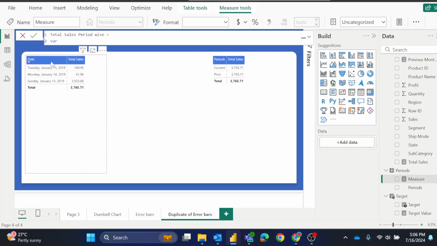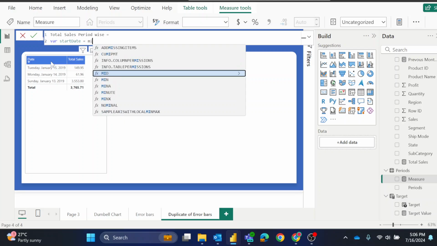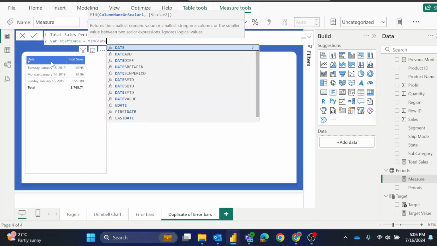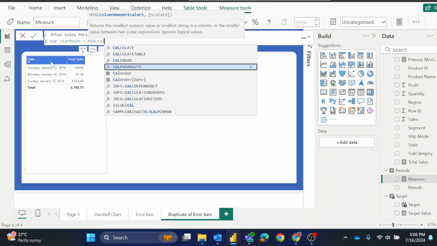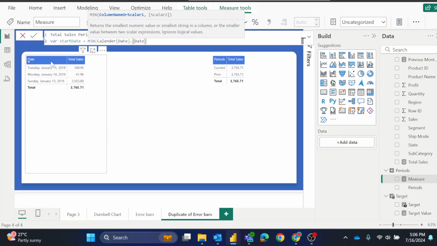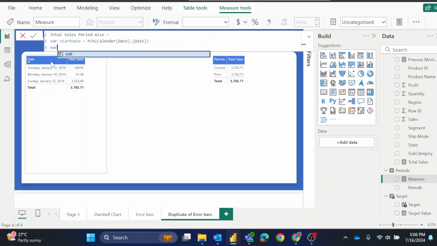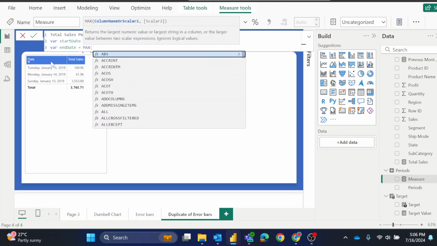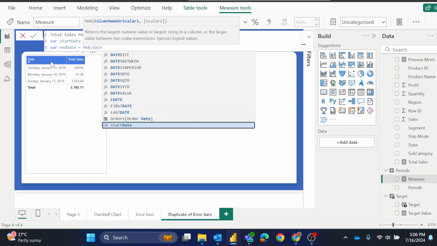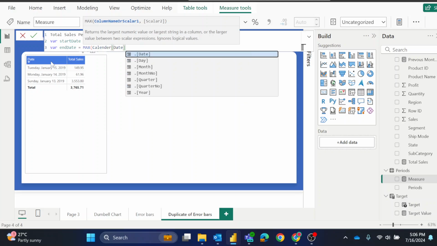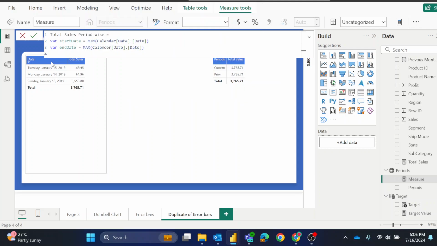So I'm going to create variables. Start date is min of my date calendar table, right? End date is max of my date calendar date, and my date difference.